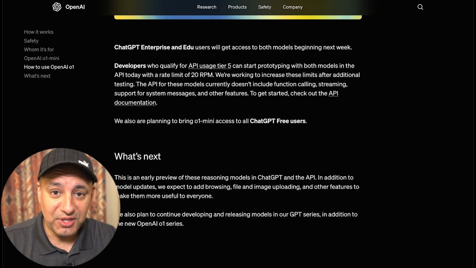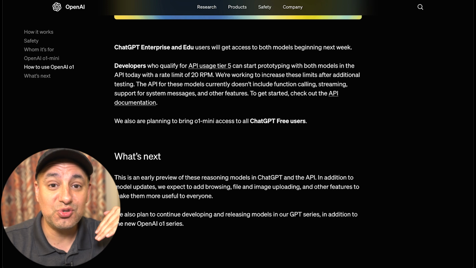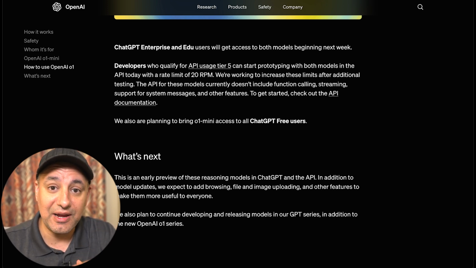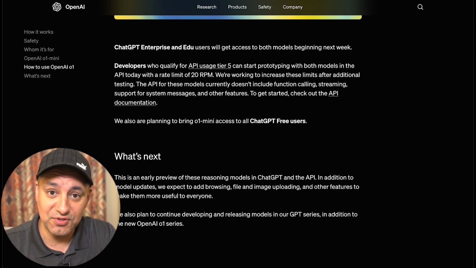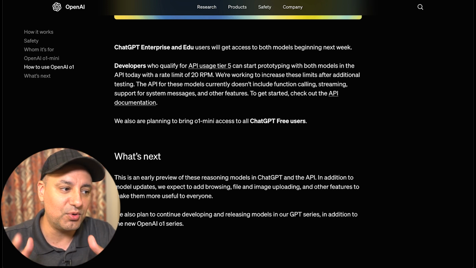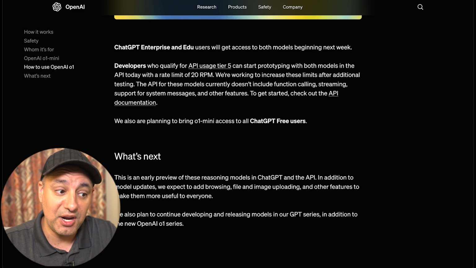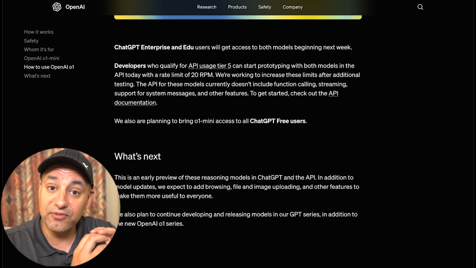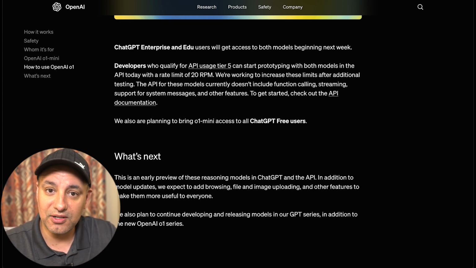Now, this is not a replacement right now for GPT-4o. It is extremely slow, as you could see. This is really meant for complex reasoning, programming, math, things that require it to think before it gives you an answer. So I wouldn't use it for just about everything else I use ChatGPT for. Anything related to writing, anything related to summarizing content, analyzing content. And right now, it doesn't have any of those functions anyway. So the functions for uploading and analyzing, there is no option for that. Web browsing, there is no option for that. So it looks like this model is just underneath the other model for very specialized tasks that require complex reasoning.